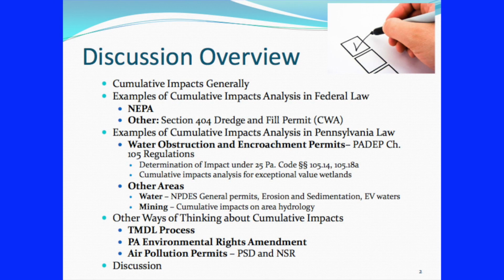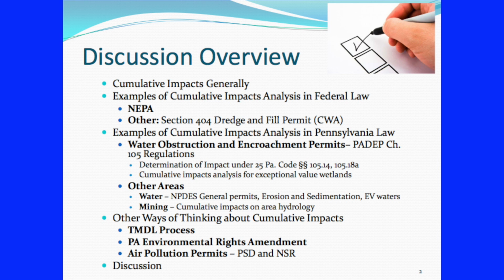So I'll talk through some of the things I'm going to talk about today. Just talk briefly about cumulative impacts in general. And this is something that's come up. It came up in the keynote session this morning. They were talking about that in the context of the Robinson Township decision. And it's something that's come up in both of the breakout sessions that I was in this morning in this room. So if you've been in this room all day, you've heard quite a bit about cumulative impacts already. So I'll talk just generally about what it is, what it means, how we think about it.